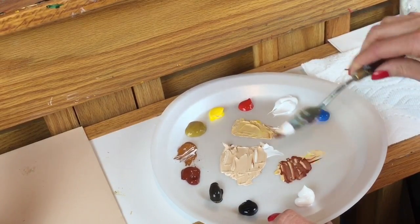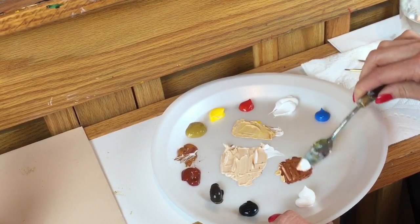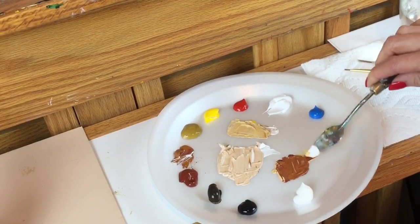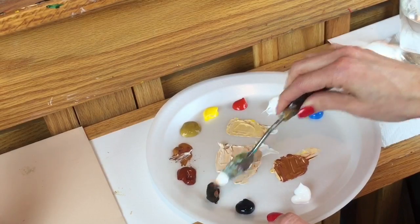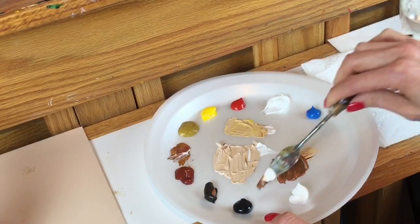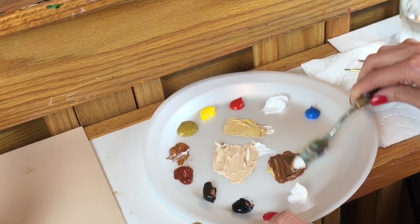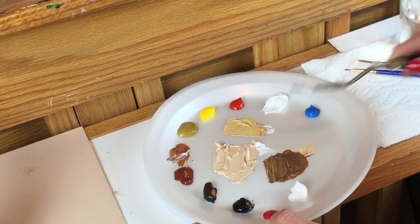You'll need a little more raw umber. And then I would even tone this down. The darker shades and just add a little bit to that. You can even add a little ivory black. And that's a nice color to use for your shadows.